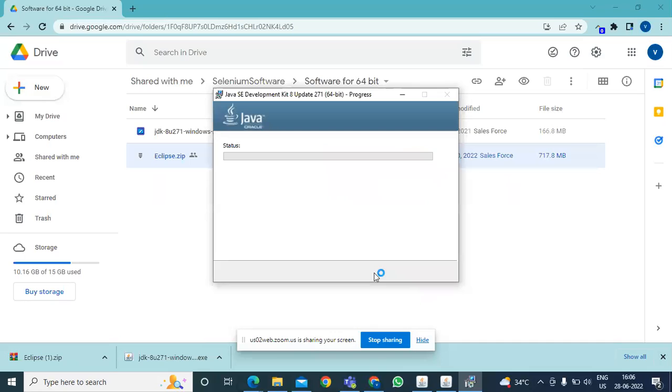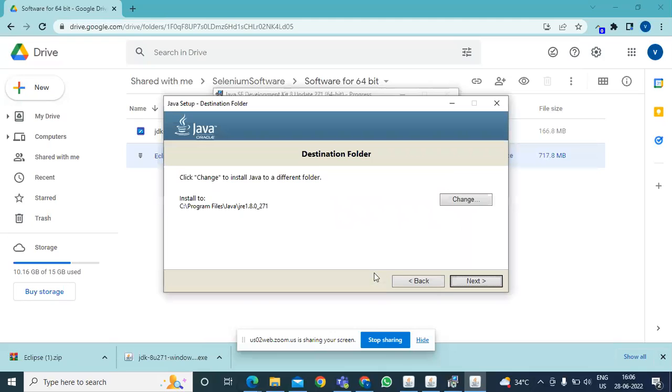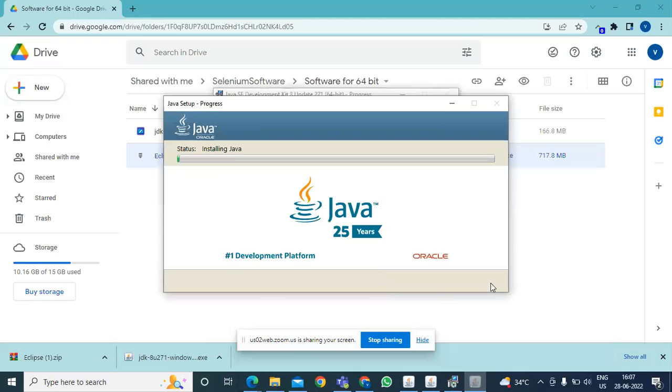Once the installation is complete, we need to cross check. Now you should take a note of this. It is going to install in the C Program Files Java folder. You don't need the JRE folder, just keep a note of the C Program Files folder. That's a standard folder name. Click next. Okay, now the JRE is setting up.